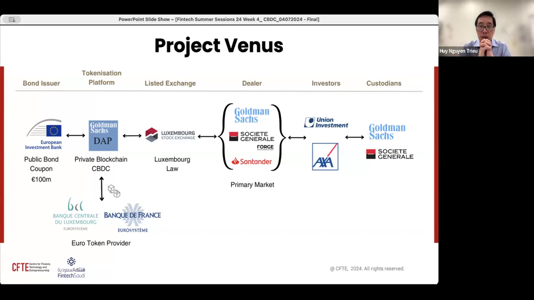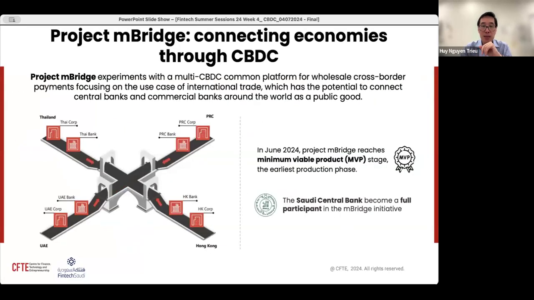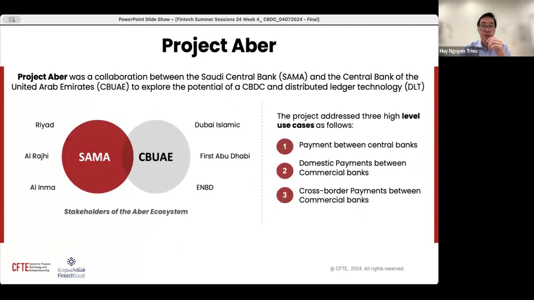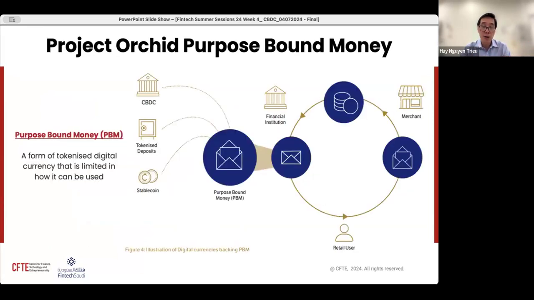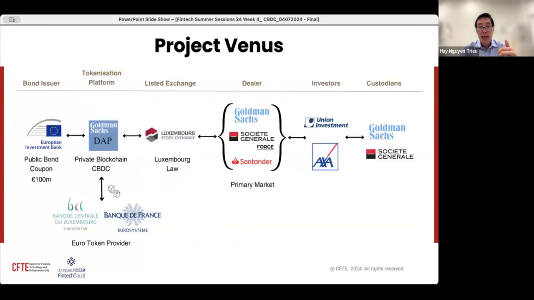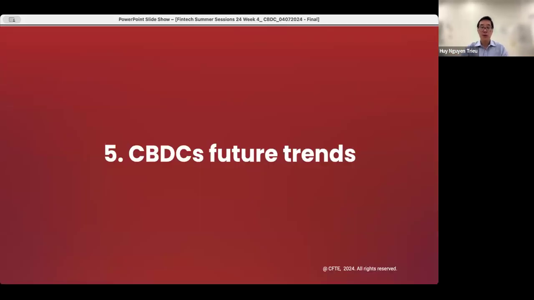So through those 4 examples, I have shown you totally different examples of CBDCs. One which is cross-border payments across 5 different jurisdictions. One which is here an idea of having a dual currency or jointly issued currency on CBDC. This one is about programmability of money, so trying to change the features of money. And this one is about helping the capital market, so for example, here for bond tokenization, and to help capital markets be more efficient. And so you see the impact of CBDC is likely to be very, very widespread because it is across the whole financial system. And so what is the future of CBDCs?